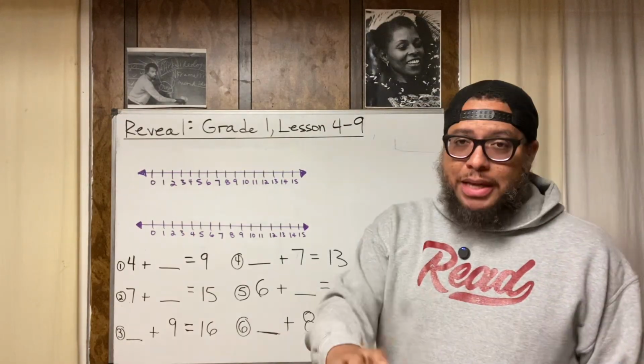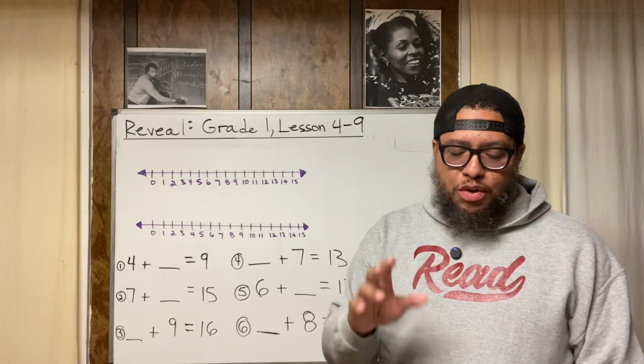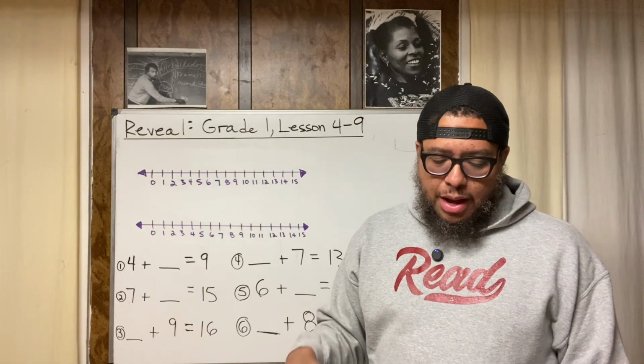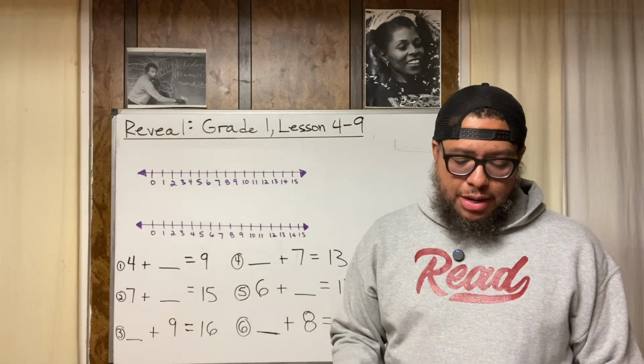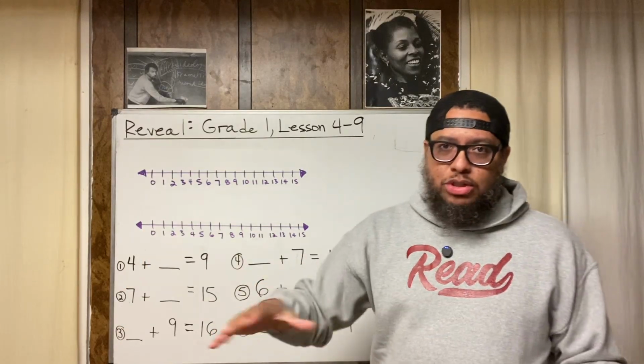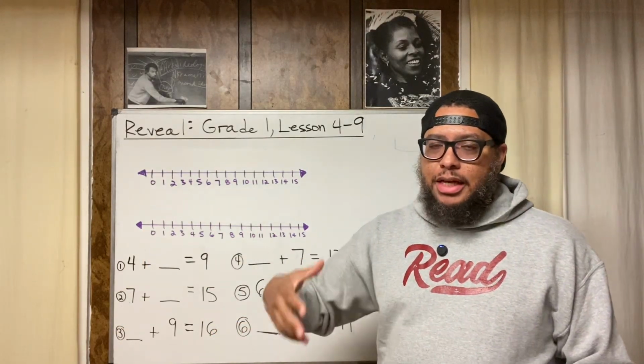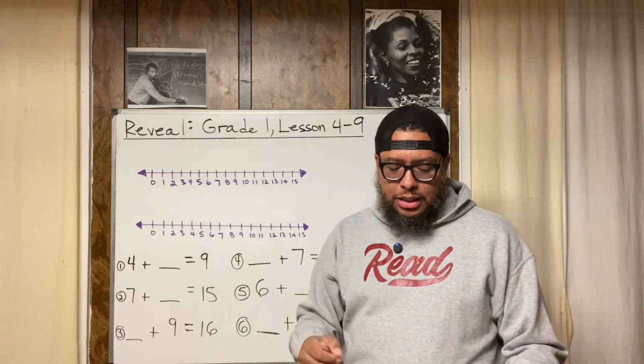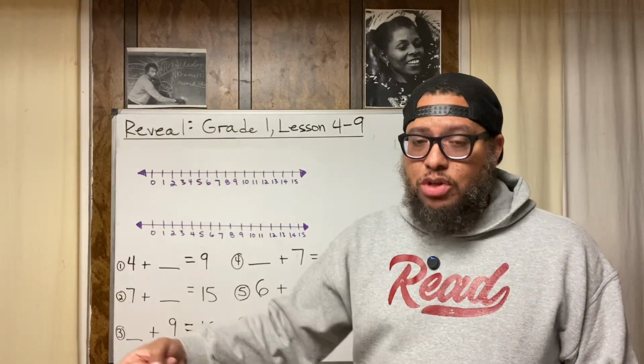But anyway, imagine this word problem. Kwame has 3 pieces of dark chocolate. I give him some more. Now he has 8 pieces. So you see, it's like a story. We're using math to better understand a story. Now the question is, how many pieces did I give to Kwame?